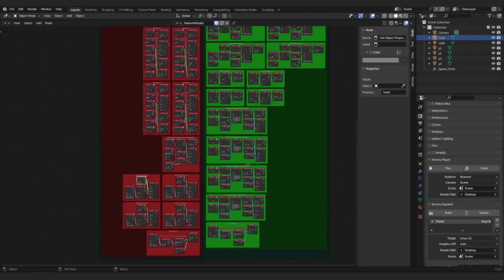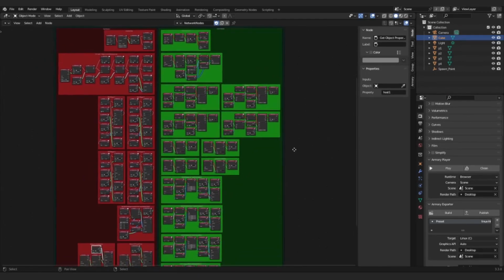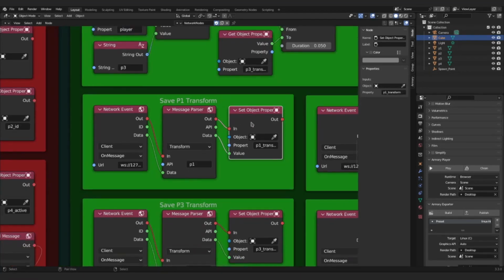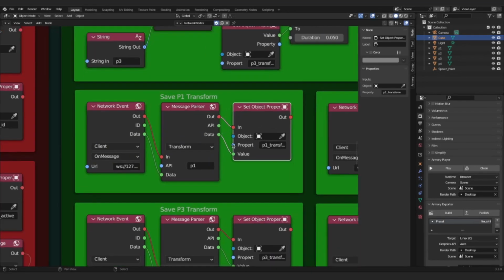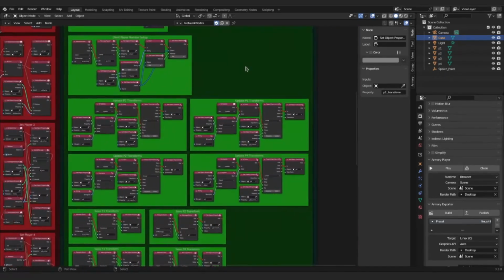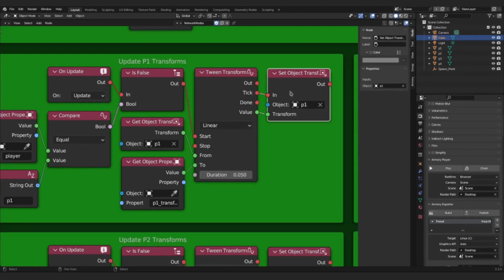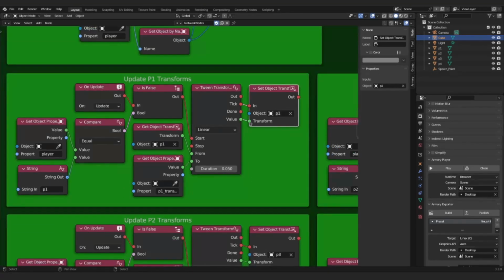So a client would just, where is it? Yeah, on message, if it's players one, set object property transforms. Oh, this is save. The way I did it is, when the message comes in, save it, and then on update frame, set the object's rotation. That's how it's always synchronized. Otherwise, these can come in as fast as you want. I just save them and then I update them. On update, just check if I'm not the player. Here's the time I do a tween or whatever, and then set the object transform, or however you want. You just get the data when you want and do what you want with it.